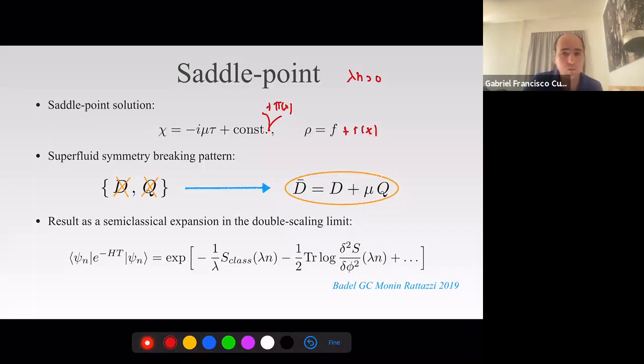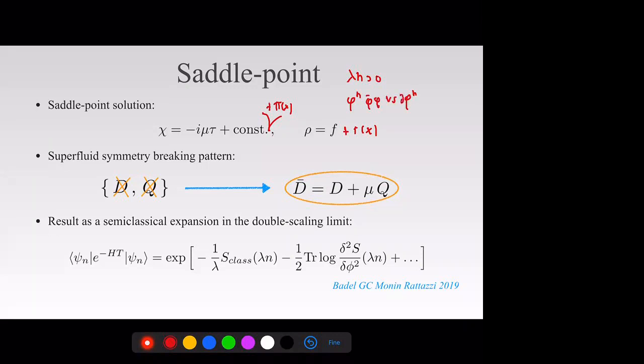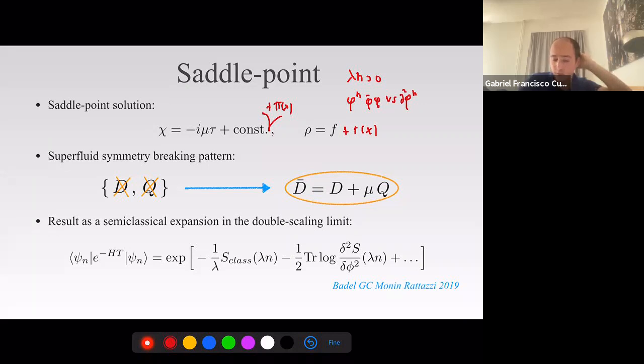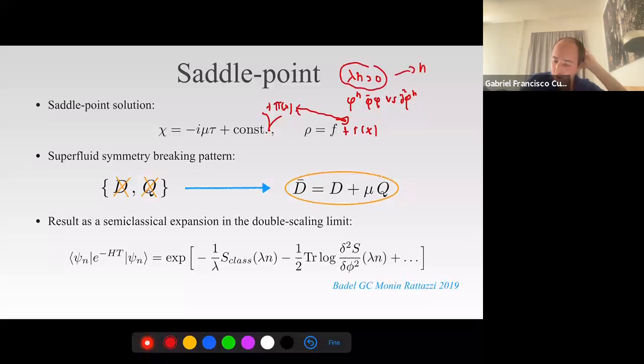So meaning the tree-level phi n. You might imagine, for instance, a mixing of phi n, phi bar phi, versus phi n with some derivatives, some d2 phi n. You find, by computing the spectrum of the fluctuation, that as soon as lambda n is non-zero, there is no mixing. So in other words, the perturbative correction lambda n disentangles the mixing.